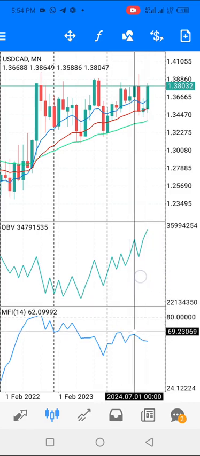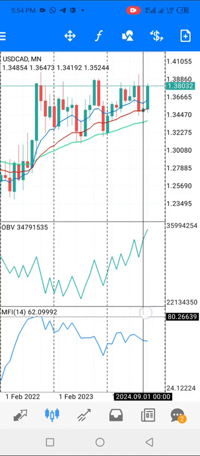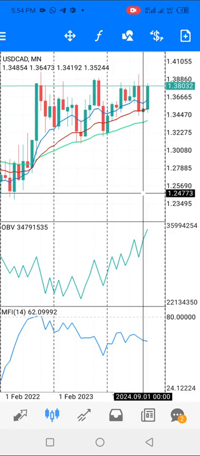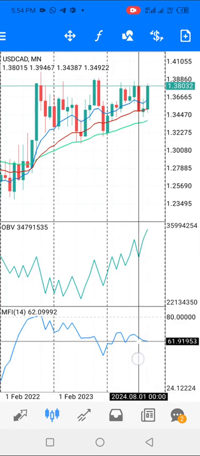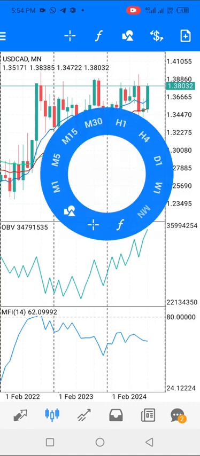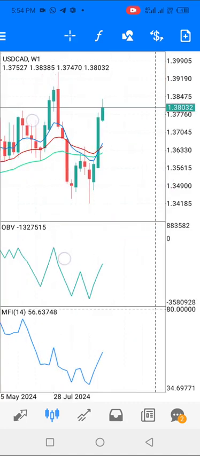This is because the second indicator here is actually more responsive to price. That is why it is actually creating a bottom and going up the way price is doing already. This one is a bit lagging, so it requires more time to respond to price. Having seen this, we drop to the weekly time frame.